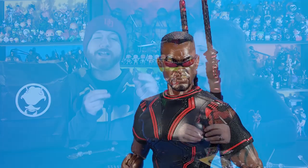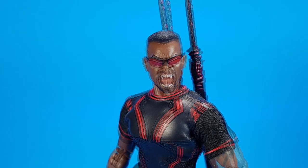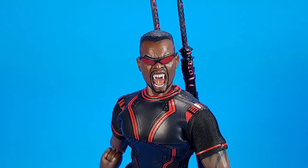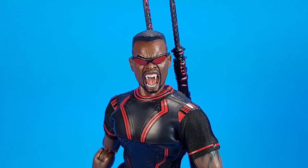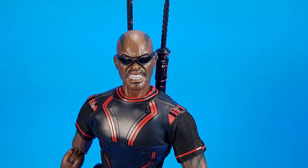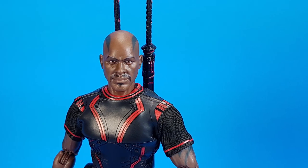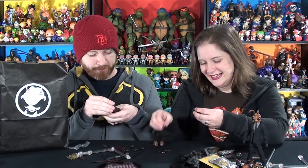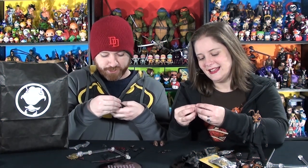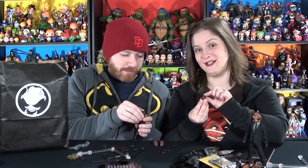He's got two bald heads. One's kind of happy, he just looks satisfied. Does Blade ever get happy? The other one is definitely more how I see Blade. I gotta say, I like the hair and the fangs, the big open mouth full of fangs. I really like that one. But seriously, 8 pairs of sunglasses, man. I gotta throw a pair of shades on him. Well, he's got one pair for each head, in two different colors. He's got red shades and black shades.